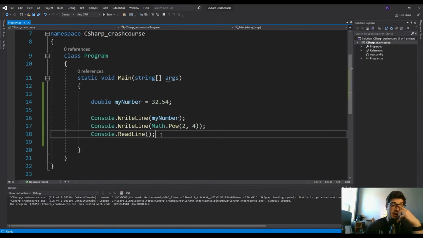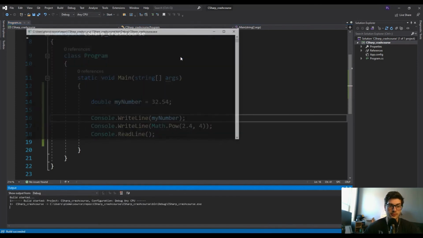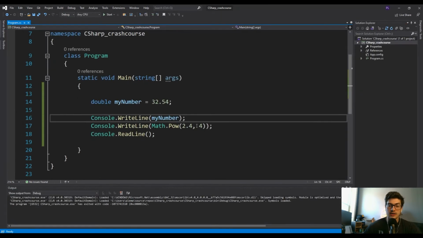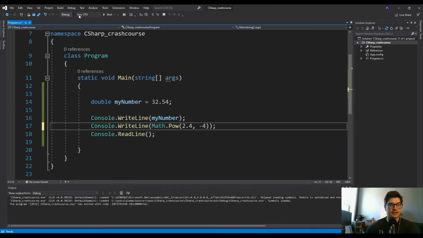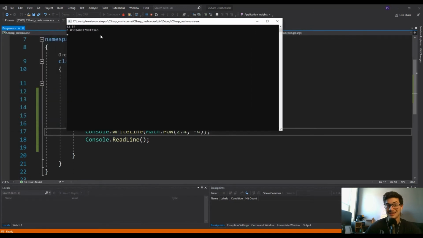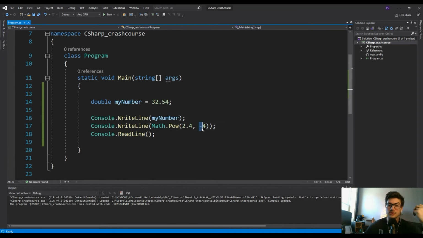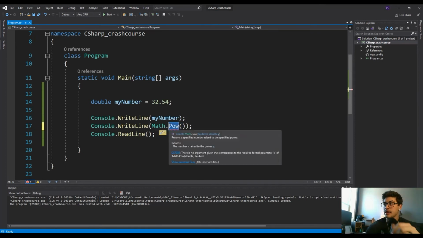That was quick math. But this also works with decimal values. So 2.4 to the 4th would still work just fine. It also works on, I believe, negative exponential values. So yeah, 2.4 to the negative 4th is 0.03. Who knew? So this works with negative exponentials. It works with decimal values. The Pow function is super useful and pops up all the time.